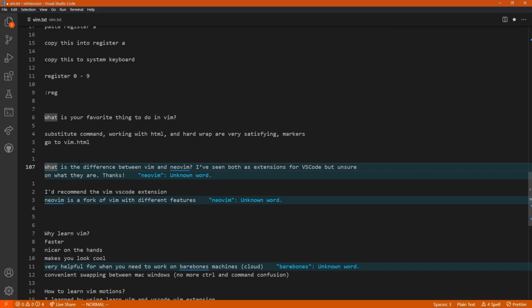So confused. But yeah, Vim is the original and NeoVim is the fork of Vim. So they have different features. For the most part, I think NeoVim is backwards compatible with Vim. But a lot of extensions might be NeoVim exclusive, depending on what features they used.